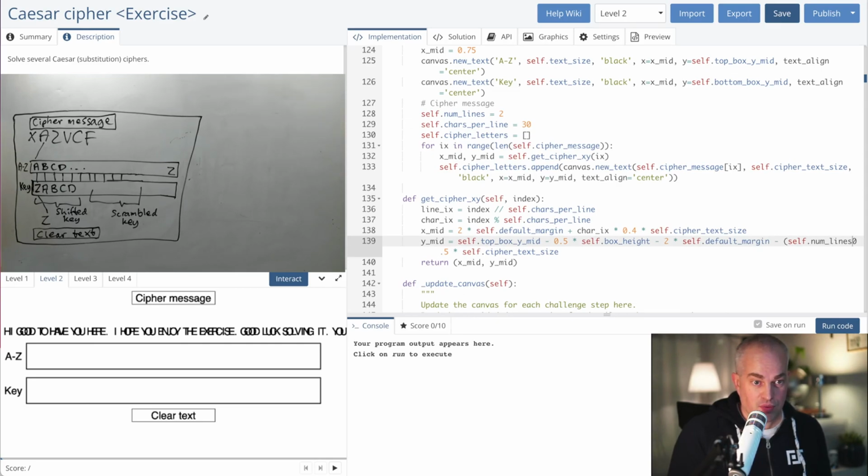But we can skip. Trying to do a little bit much here in one calculation. Self.num lines minus a half is one idea, because we want to end up in the middle of the line height, times cipher text size.